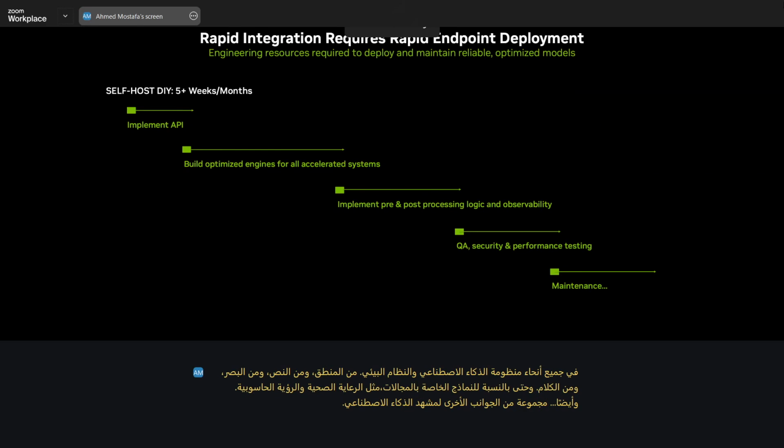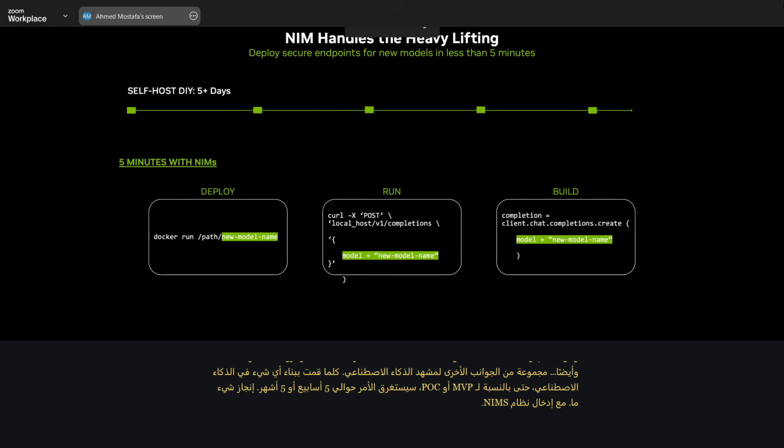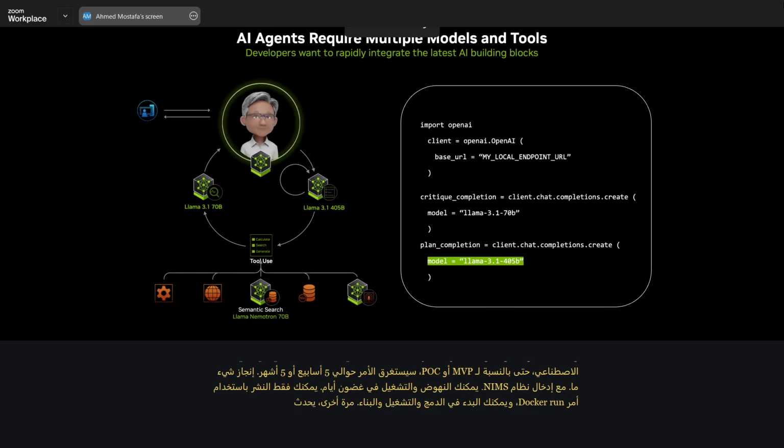Whenever you are building anything in AI, even an MVP or a POC, it would take between 5 weeks to 5 months to get something done. With the introduction of NIMs, you can get up and running in a matter of days. You can just deploy with a Docker run command, and you can start integrating, running, and building against it instantaneously.